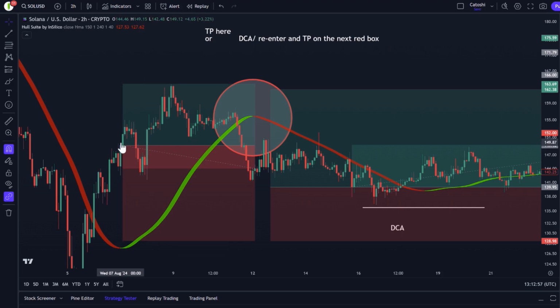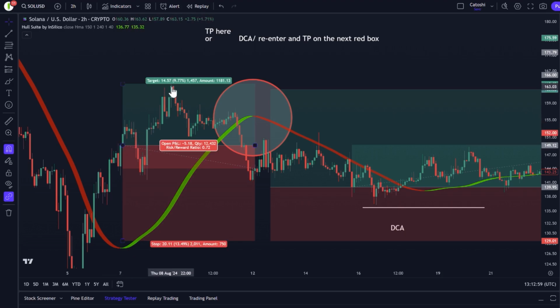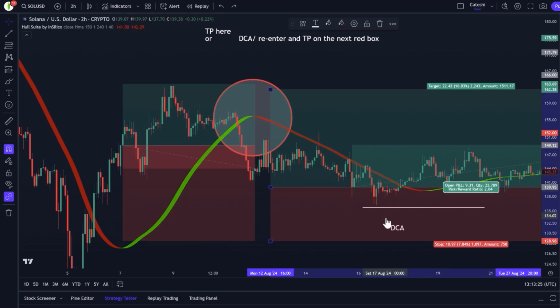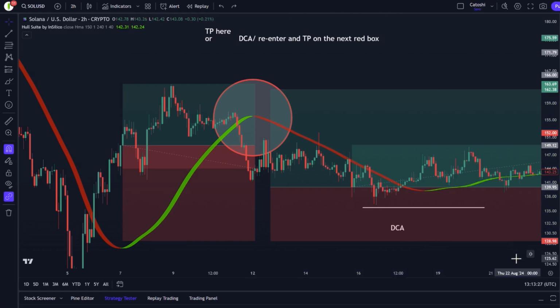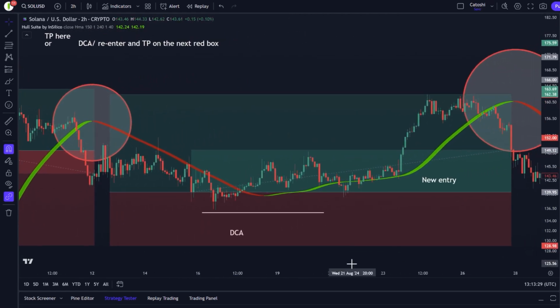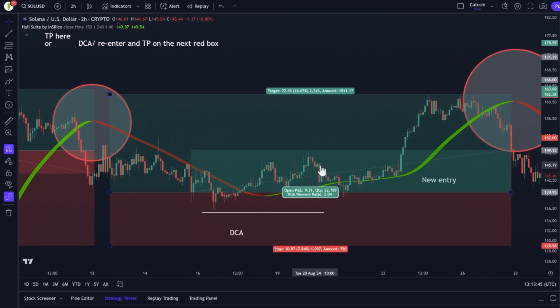So we enter at this point. We could have taken profits maybe at this stage, or maybe a little bit earlier. It's up to you. We also had the option to DCA down at this stage. We'll learn more about that afterwards. A DCA down here would mean we would have gone slightly higher. But the important thing to note is you have to keep in mind the BTC buy or sell signal on that chart specifically.